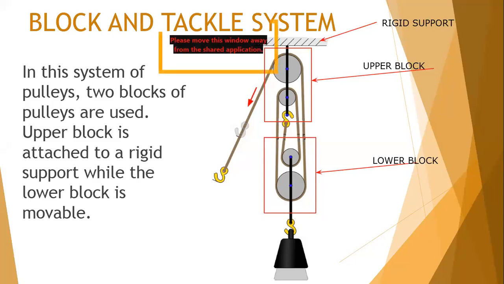We have discussed already that in actual practice, we require a machine which has a higher MA. Assume I want to lift a very heavy object. Can I do it with even a single movable pulley? No. Why? Because its MA is just 2. In actual practice, we require pulleys having higher MA, having 3, 4, 5, even more than that. So that's why the block and tackle system gives us a high mechanical advantage and velocity ratio.